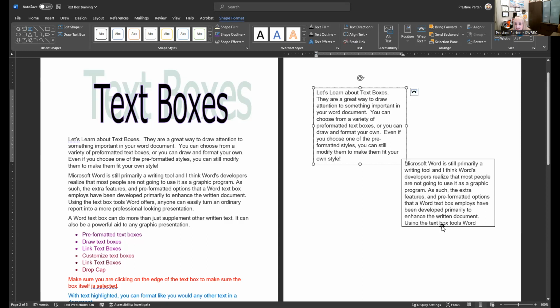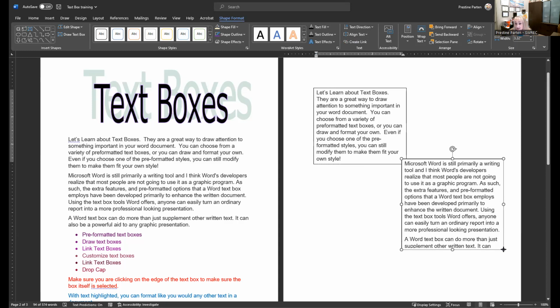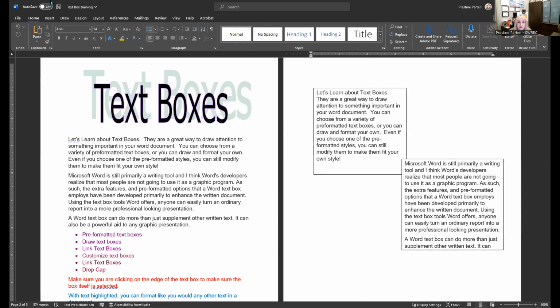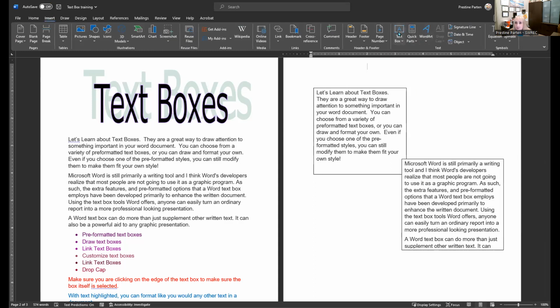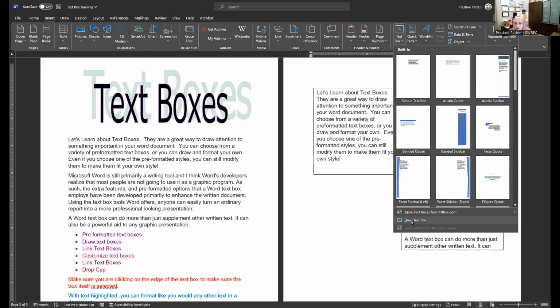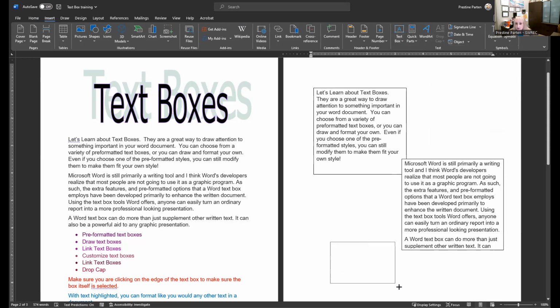And so it's kind of a neat little tool. And you can even put more than one additional text box. So you could have 3 of them if you wanted to. So I could put a third one in here. So let's just try it for fun. And I'm going to do another text box, draw text box, and let's just put it right here just for fun.